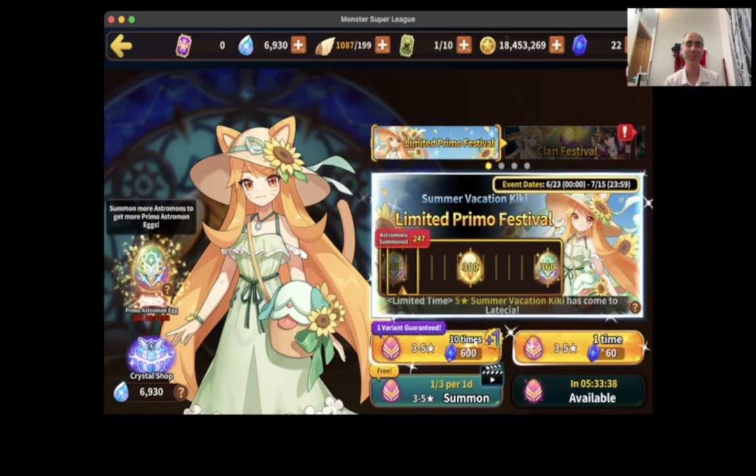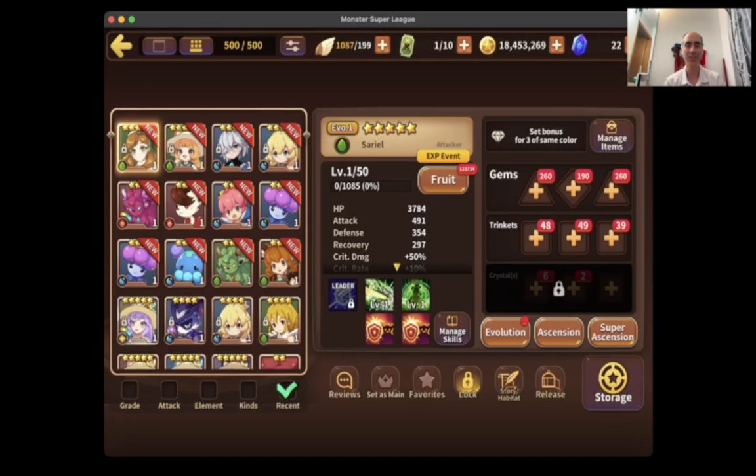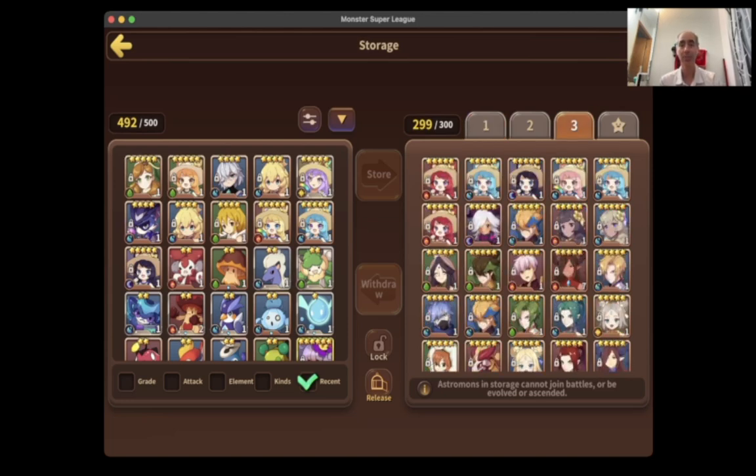22 Astro Gems. I have 1 of every color, including the woods and the darks. So, heck yeah. I am happy as all with this festival. I honestly don't think I've had a better festival than this one. It was definitely worth restarting the client for. No way about that.